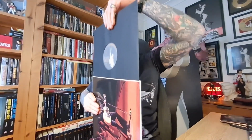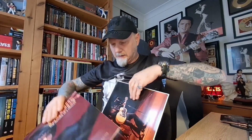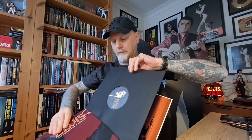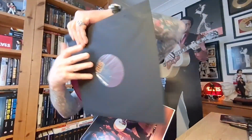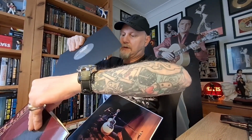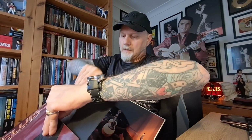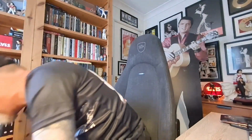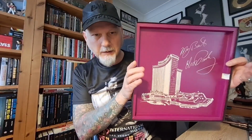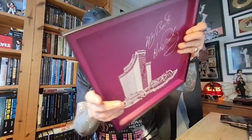Conscious of time because we have got another little package to look at, so let's just have a quick check of this vinyl. There we go, lovely stuff. So that's a beautiful release, really real. You can tell it's really good quality. That is for certain. Right, let's get that in there. Get that down. One last thing to show you that I've just spotted out the corner of my eye. Again, I'm running out of room. Is the inside of the box where the vinyl sits. Get that. So yeah, really, really nice touch.